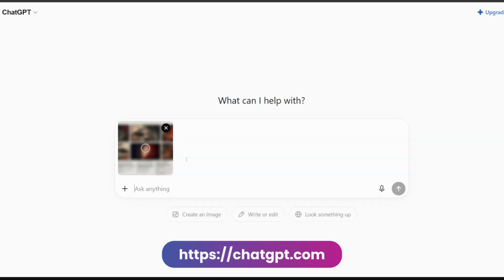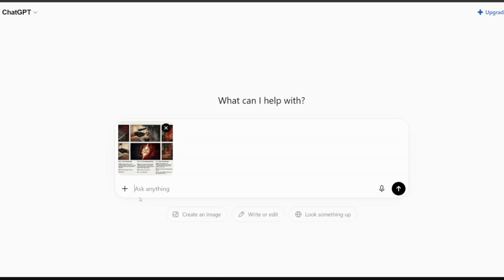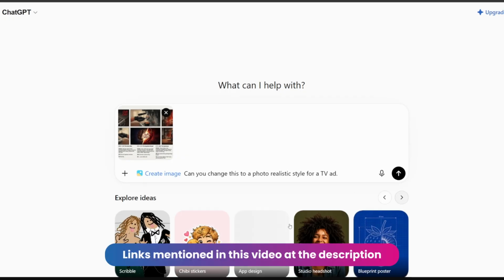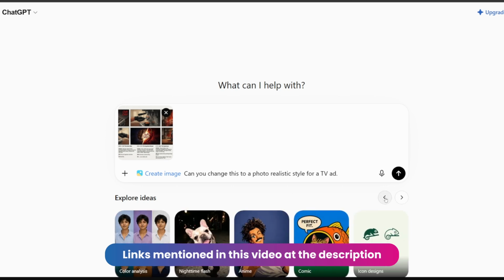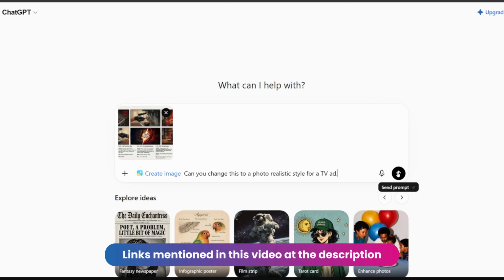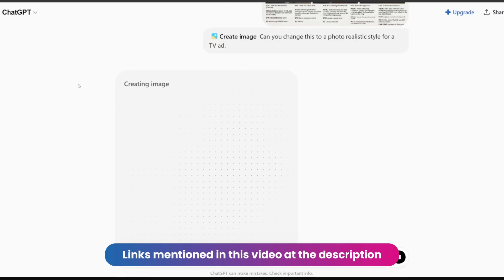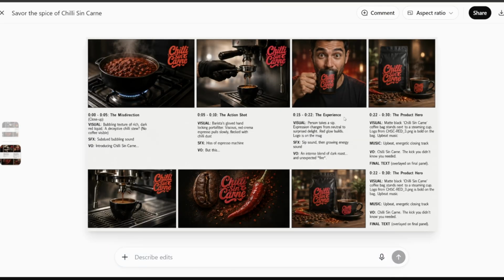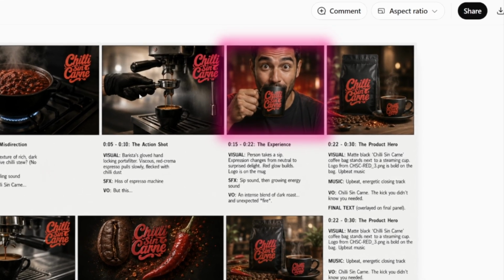You can also use ChatGPT for this exact step, and I recommend trying it in parallel. The process is identical. Copy the storyboard image, paste it into ChatGPT, upload the logo, and ask for the photorealistic style. In my experience, ChatGPT tends to respect the logo better and maintain consistency between scenes, whereas Gemini can sometimes be more variable. The ideal approach is to combine both tools and use whichever gives you the best result for each scene.